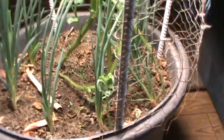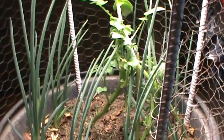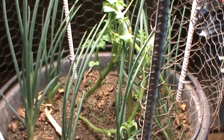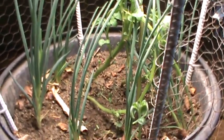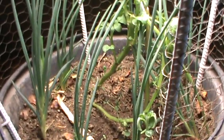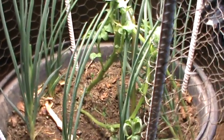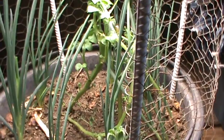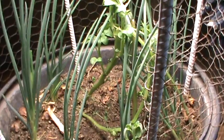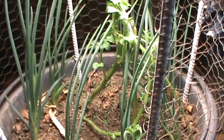The onions are doing really well in this system. A couple of days ago I put about a half a teaspoon of molasses into a gallon of melted snow water and gave these guys a little feeding. The result is that the onions are now at seven brix, so they did go up. The potatoes, on the other hand, did not. Of course, I'm not testing the potato itself, just the plant — but at the end of this we'll find out exactly what's going on.